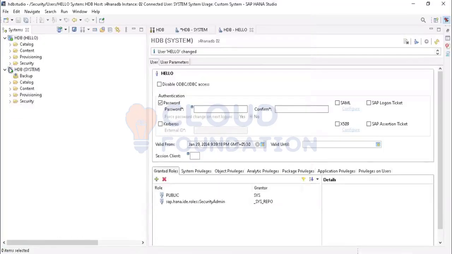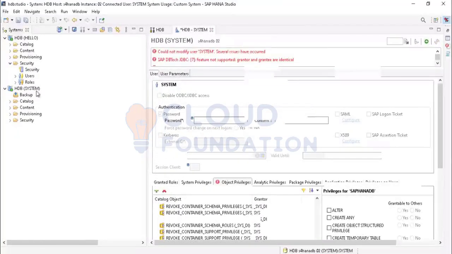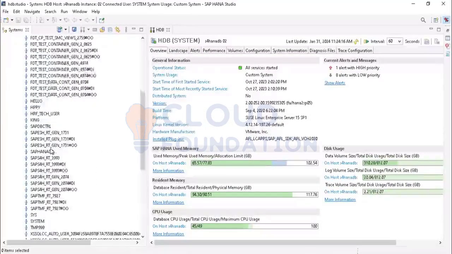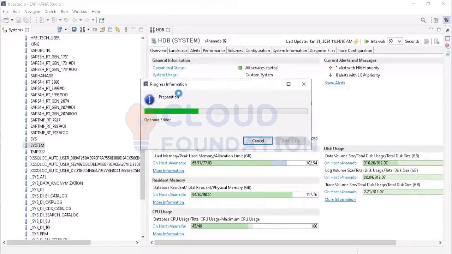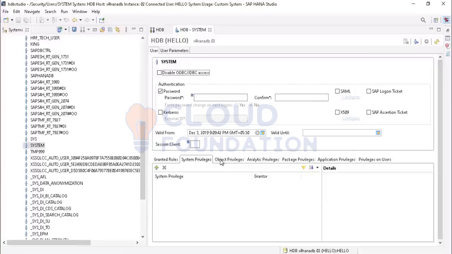Okay. Now I'm able to add. Let me see if I'll be able to add the privilege or not as user hello. User hello was assigned the user admin privilege yesterday. I should be able to assign the package privilege to this user. Let's see if I'm able to do it or not. The system user ID. Mostly I'll be able to do it, as far as I know. Let me see. Oh, sorry, I selected the right system only. Okay, I'm not able to see anything. Now let us try.